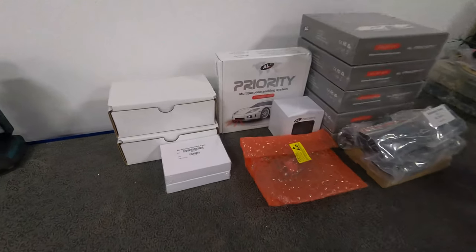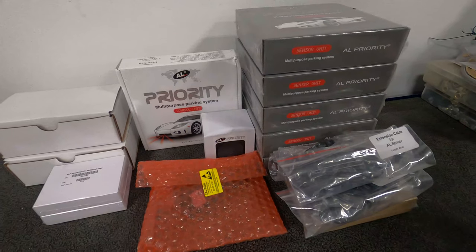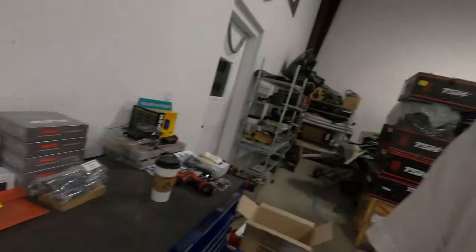So this is our radar and laser defense system from Anti-Laser Priority. This is gonna be a series of parts. We use the RX and TX laser heads, which are detection and diffusion. We do have a net radar for the front as well as a net radar for the rear. And these are completely integrated systems, guys.